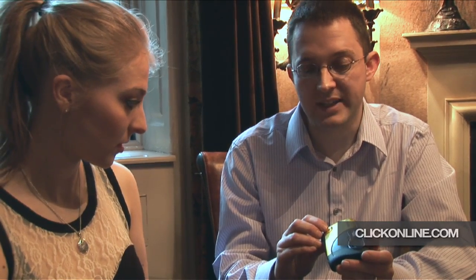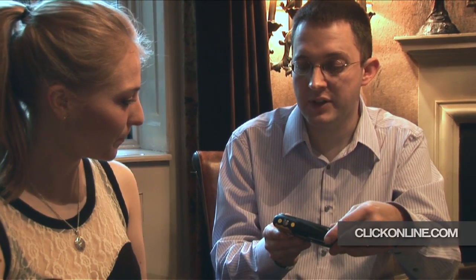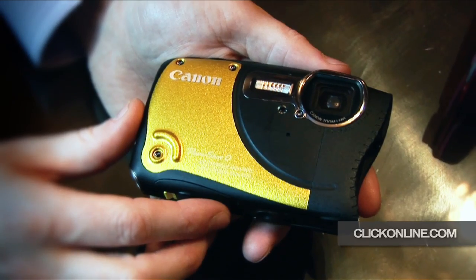It'll go 10 metres underwater. It's drop-proof up to 1.5 metres. So it's a camera that's designed for those rugged, tough environments. Now this camera will actually do full high-definition movies as well. So if you're doing your mountain biking or whatever, you can get full high-definition movies with that. Also, it's got a GPS with a logger on it as well. So once again, if you say mountain biking, you can switch the logger on, do a route. And then when you get home, you can actually log that information onto your computer and it'll show you what route you took, and then at what point you took photos. So it's an incredibly clever camera, and great for those sort of adventure sports market. And it looks really slick too.